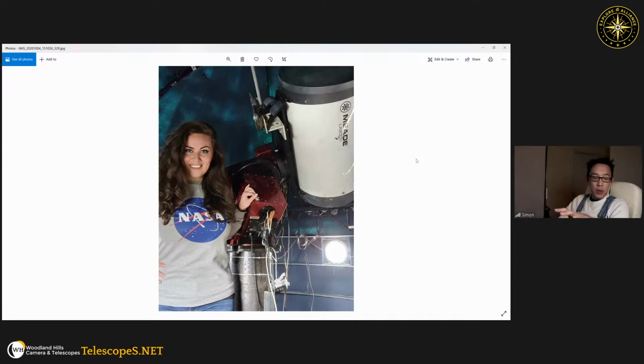So, obvious question right up is, how much experience do you actually have to be able to run an observatory? I mean, I know you came in almost with literally nothing, and here you are. But for those people at home and aspiring astronomers, you've basically proven a point, that anybody can get into this. But what does it actually take to run this? Because it isn't just about the science behind it.